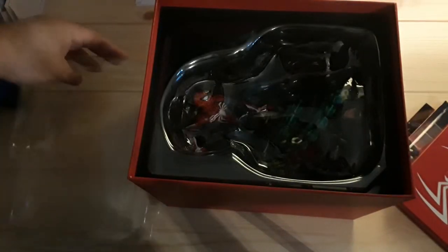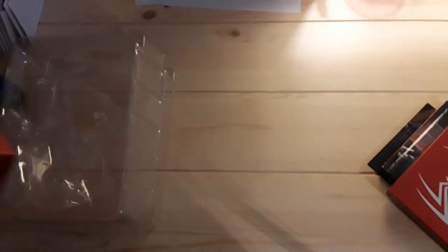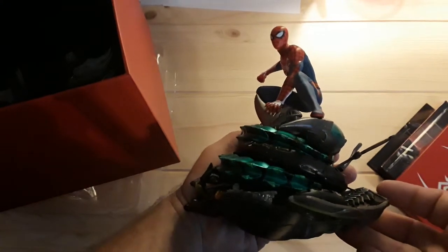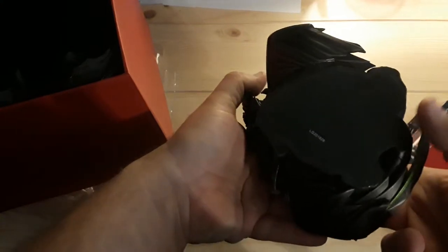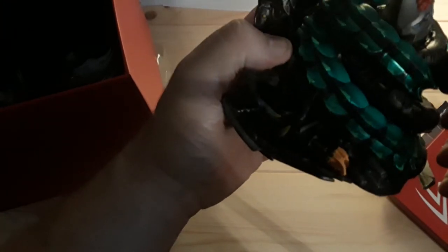Let's see the statue. Statue because they never revealed it. Bottom of it has nothing. And it's pretty freaking cool. Don't tell you who's it made from. You got Vulture, Vulture's wing, Scorpion, Rhino's head, that is pretty, I believe this is Dr. Octopus, I think, not 100%, but that's pretty cool. I don't know what sword that is.